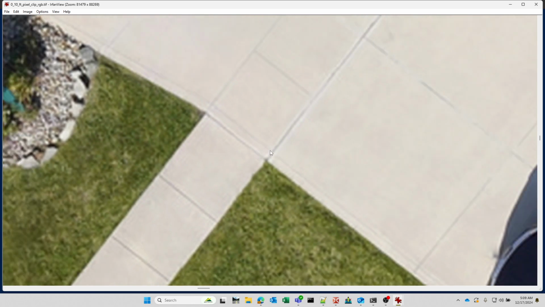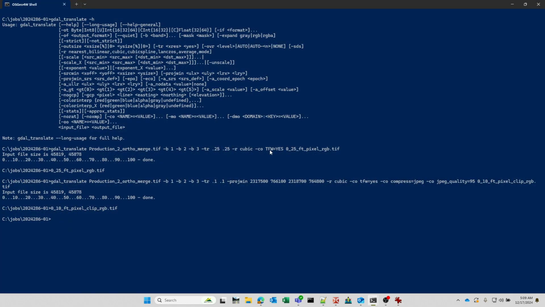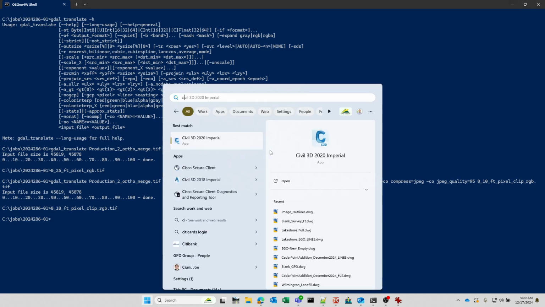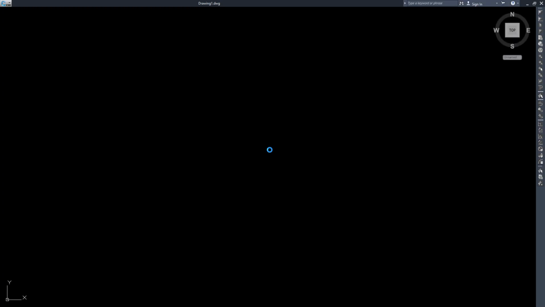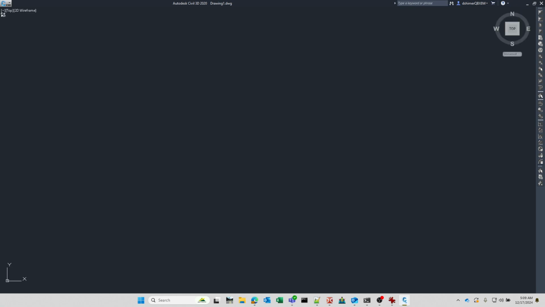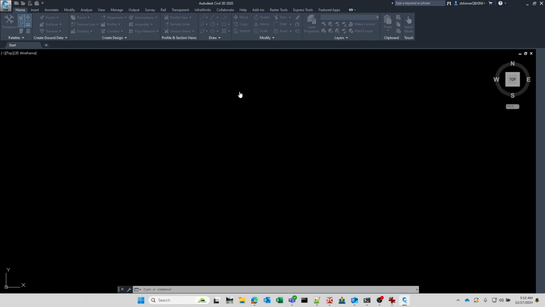We can see that the image pixel size is much smaller. So if I go ahead and open up a drawing that has the image outlines, which I just happen to have here.